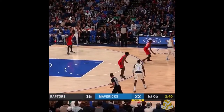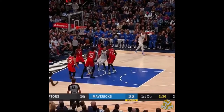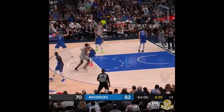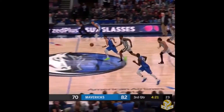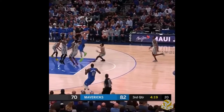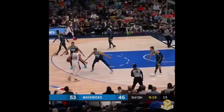Powell looking to go to Luka. Hollis Jefferson and Boucher went to Luka, and he went right around him. And he's in the paint to score two more. Mills 4-3. Long rebound, Luka has that. Luka centers the break. He already has 10 in the third quarter. Nice. He looks for Vinny Smith. He finds him. He's open!